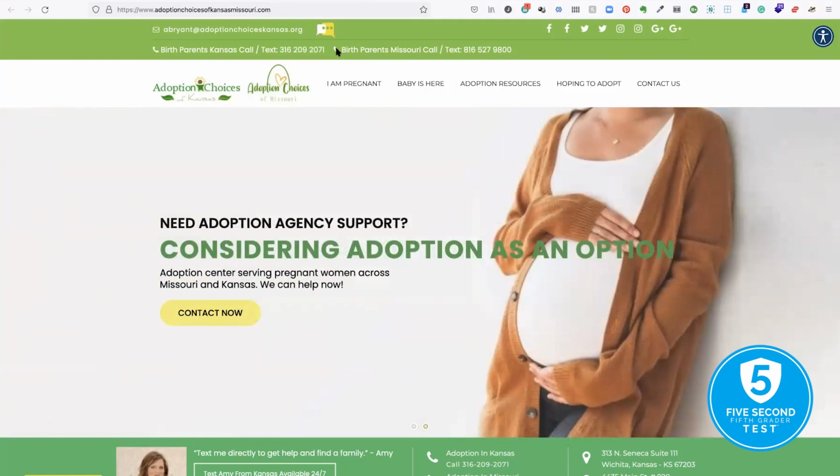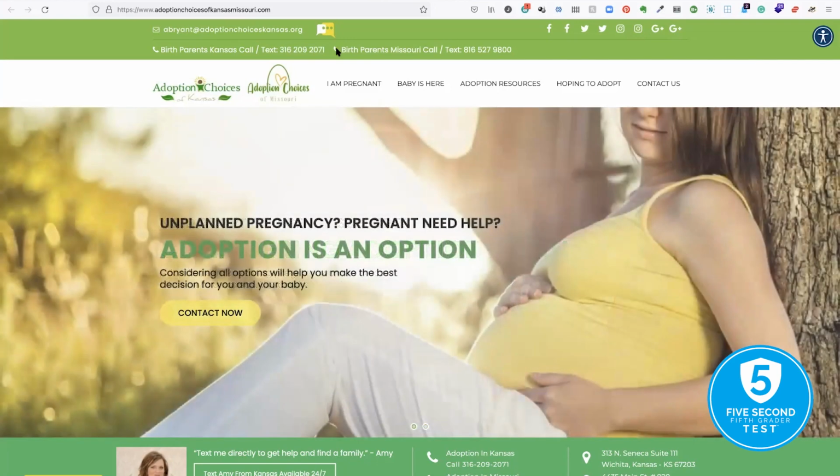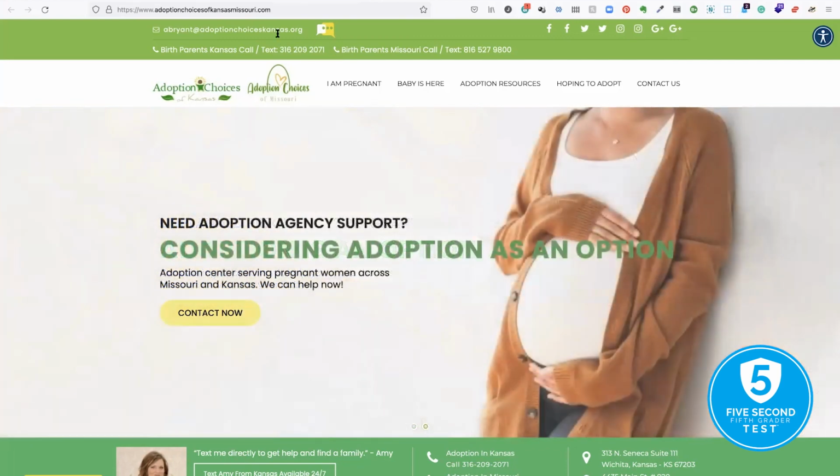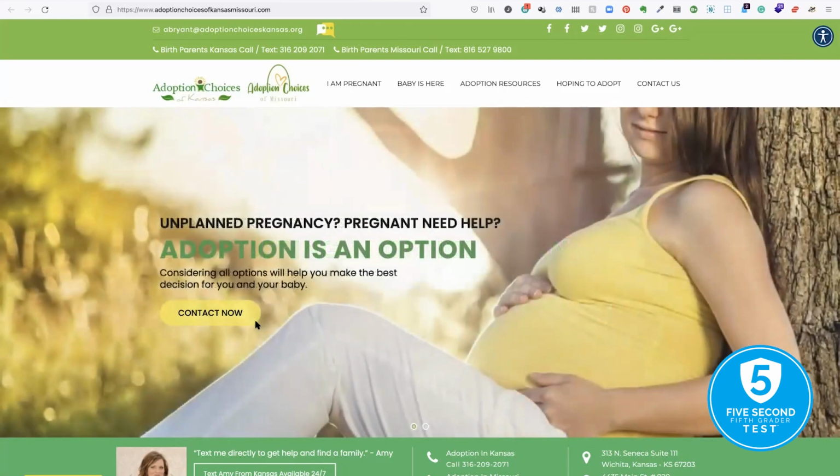Certainly, they're probably licensed by the 2 states. And so I can appreciate that may be necessary. I would love to see that as one phone number that maybe got routed based upon what the needs were. But that's a personal preference. They do have an email up here. That's great. And they've got a nice big button here, as well as down in the bottom, they've got a button. So overall, they do pass that third. There's some changes I'd like to see made to make that better, but they pass.